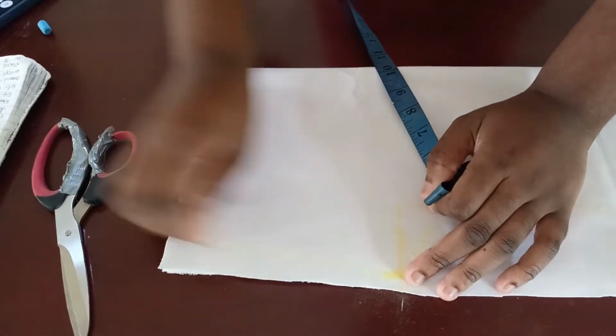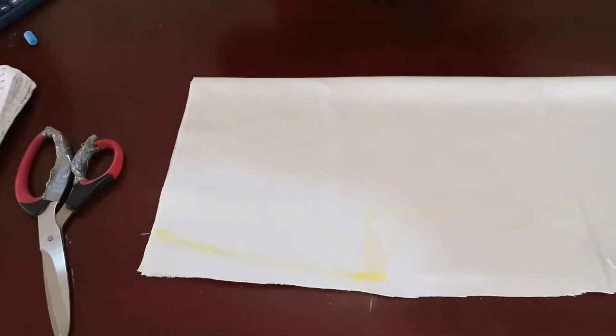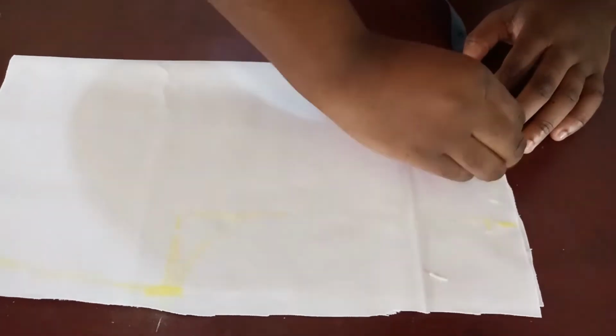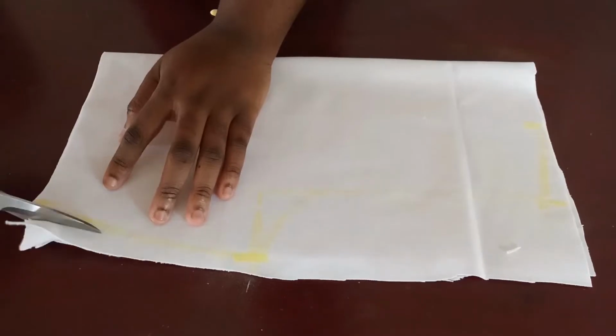Guys, you see there's no darting in this here. Everything is just like this. And then I'm going to come up to the shoulder, mark 3 inches of neckline here, and then connect it to this shoulder slope down here. So now what I'm going to do is just to go ahead, and you see how I'm going to cut this here. I'm going to cut it this way.